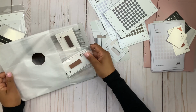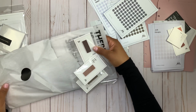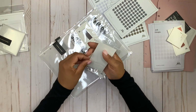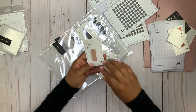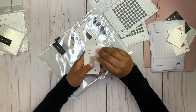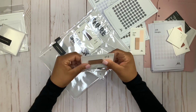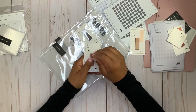Because I was technically only going to buy those dividers, but then I just had to place some of these sticky notes. They're just so beautiful. So we have the mocha, and I love this color. Look at that. Very, very pretty. And then in nude, these neutrals are so gorgeous.